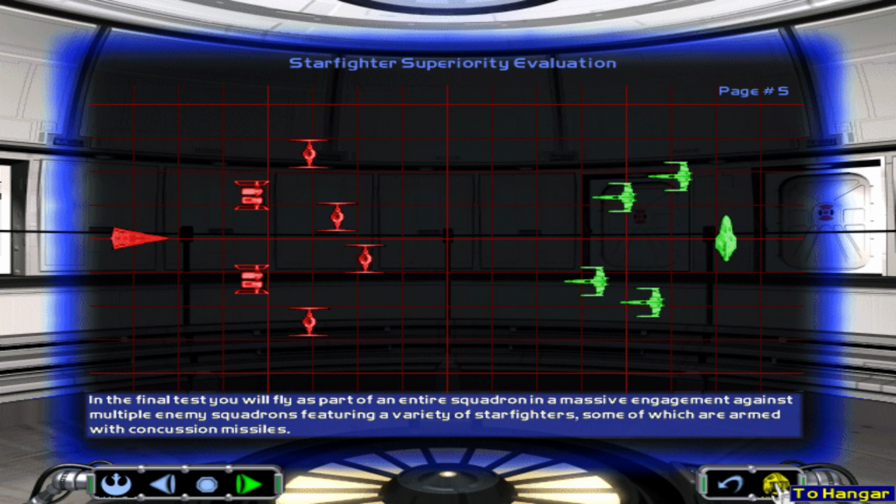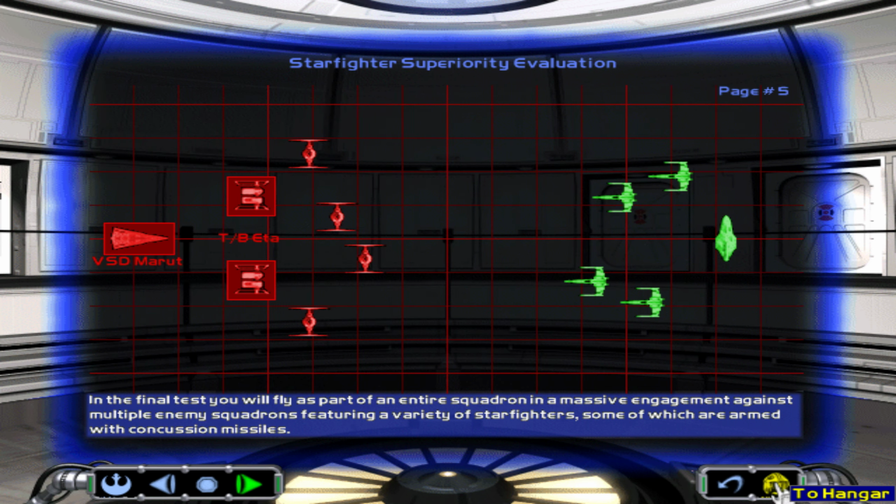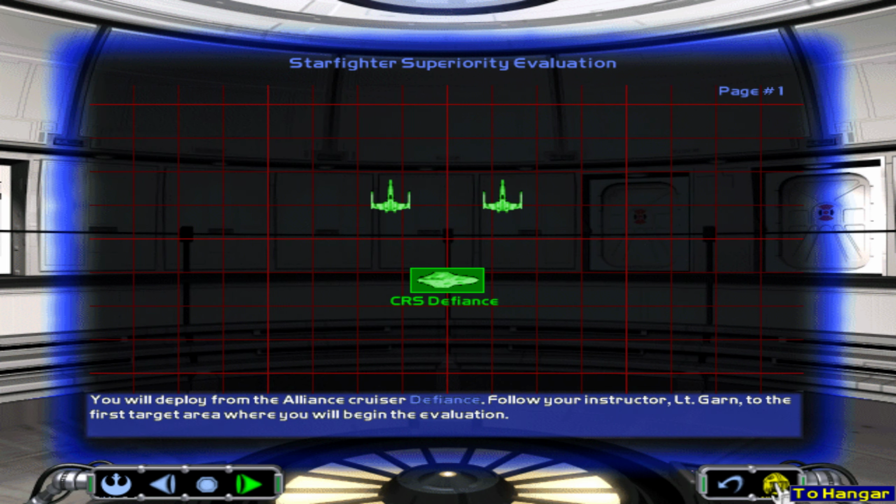In the final test, you will fly as part of an entire squadron in a massive engagement against multiple enemy squadrons featuring a variety of starfighters, some of which are armed with concussion missiles. You will deploy from the Alliance cruiser.